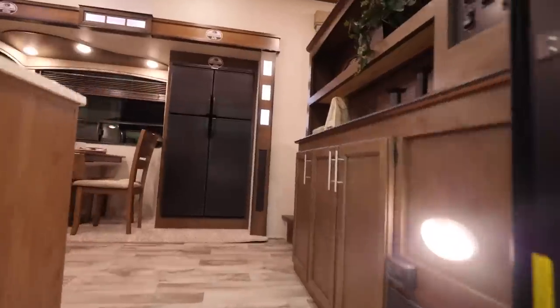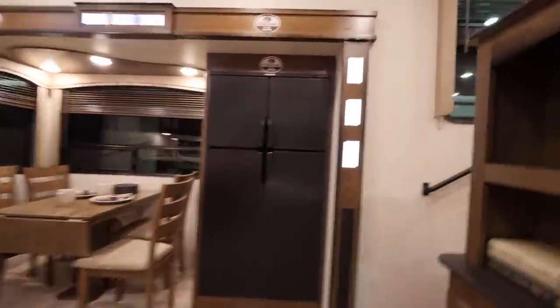No, this is really nice. I like it being on one level. I think it makes more sense too. It feels better as a flow than taking the steps up into the bedroom. It feels more like a regular house. You're on one level versus walking up and down the stairs going from the kitchen to the living room. Here's the Cougar we're talking about.